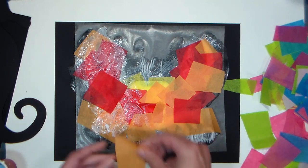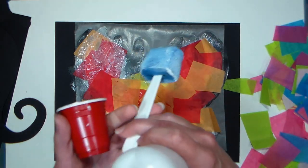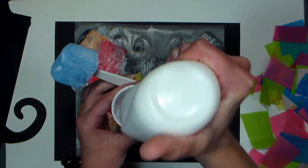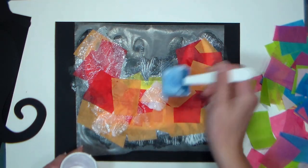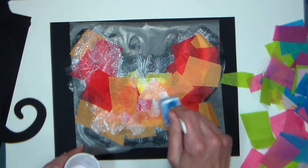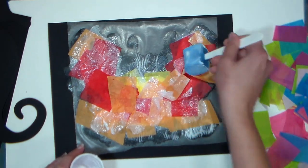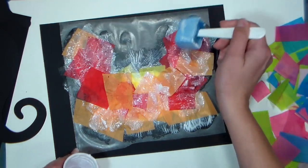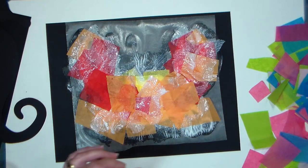So basically, to prepare these little squares, all I did was take the big sheets of the tissue paper, which is, I think, 19 by 22 inches, somewhere around there. They're pretty big. I just cut them into strips, and then cut them into squares. And actually, my daughter helped me prepare for this class. It's definitely something kids can pretty much do on their own, even if you're not there to help them. It's a great project. I really like stuff like this for classrooms because you don't need a lot of expensive things. You don't have to have a lot of specialty items, and you can really do a fun project.